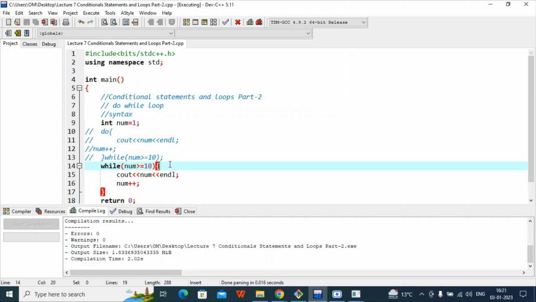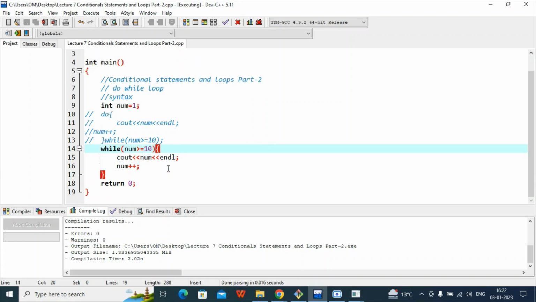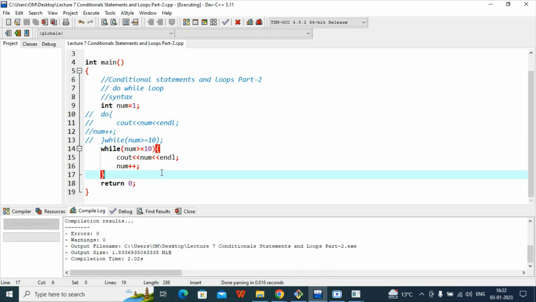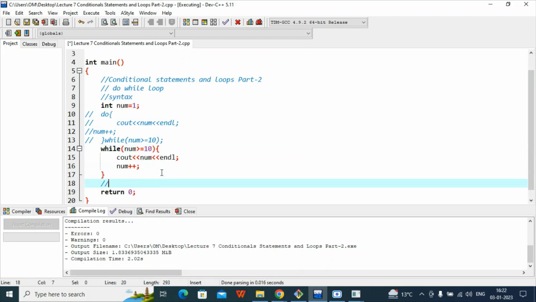But do while loop, what does it do? It sends you to the plane, and then it will check inside that plane. It will check your luggage. That is very funny, right? Same like this. You initialize num with 1. While loop checks the condition. While 1 is greater than or equal to 10, it is not. So when the condition is false, you will not enter these curly braces. You will directly break out of the loop.